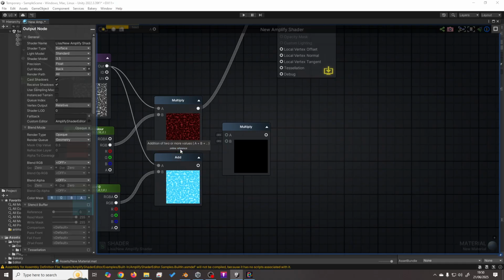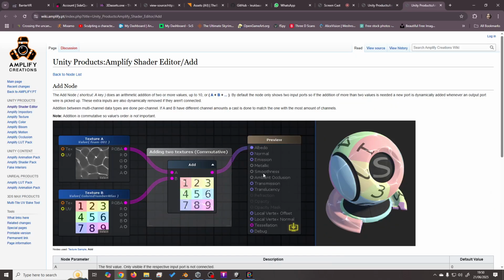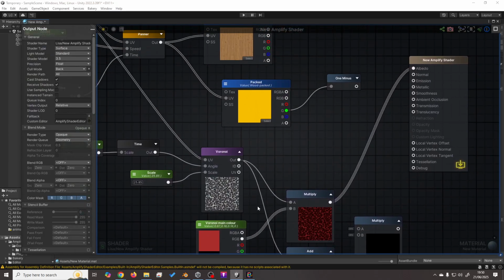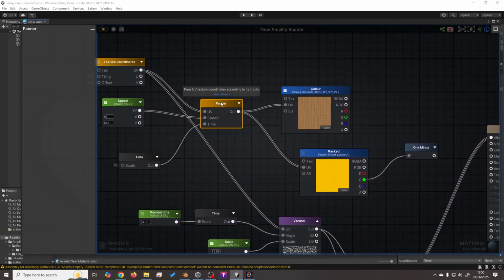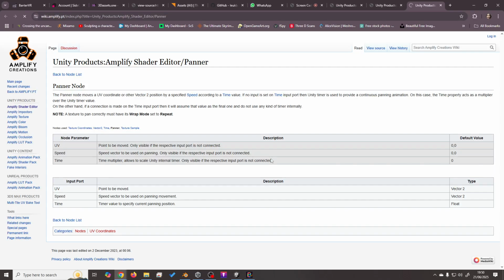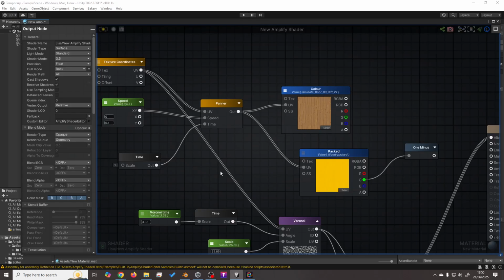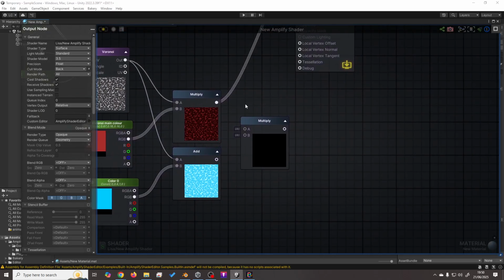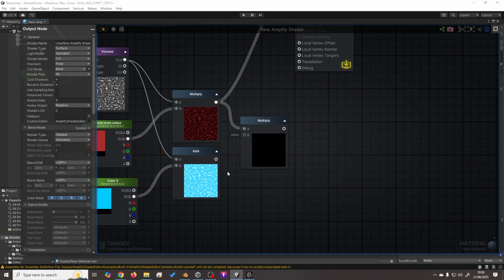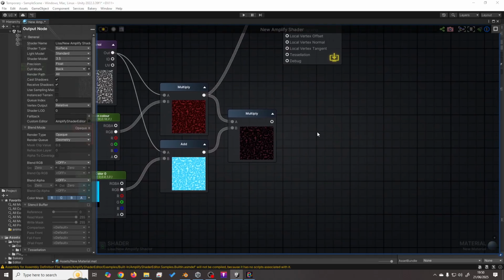It's so useful. There it is for the add node. Here it is for the panner node. You get examples of how to use that. Well worth having a look at everything on every node you can find. But I'm going to try multiplying them together and see what happens.